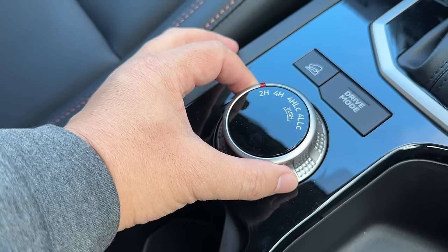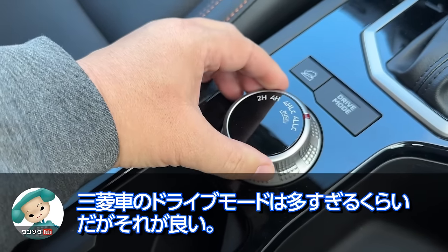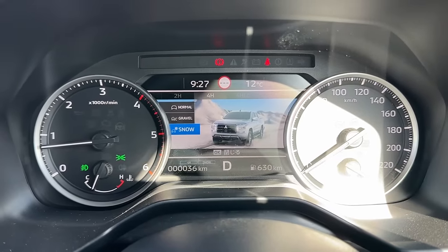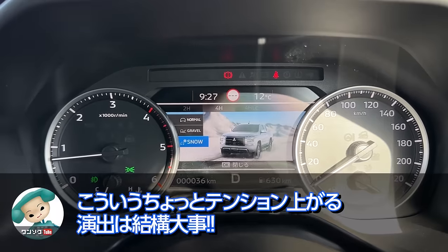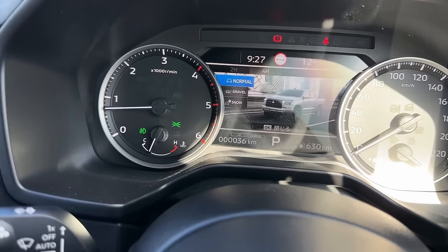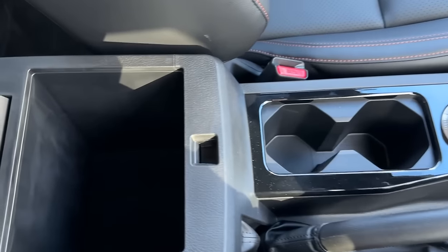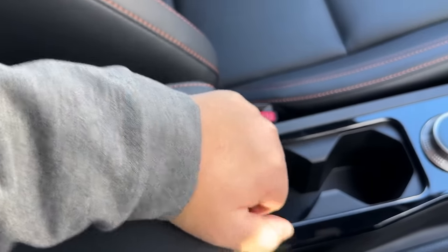And here is a real rough road driving mode selector where you can change gears by pressing and turning the dial. And here is the drive mode selector, which allows you to switch between normal, gravel, and snow drive modes. That's what I like about Mitsubishi, that they can produce pictures like this. I thought this would be nice in the Outlander, but this picture is also available in this Triton. And behind that, you have two bare drink holders, no nails or anything. And the armrests. When you open the armrest console, there are no sockets inside, only the bottom is covered with felt. There's nothing special about adjusting the length or anything like that.